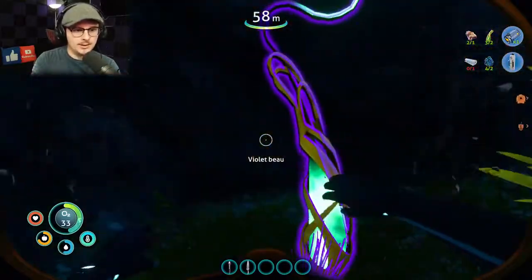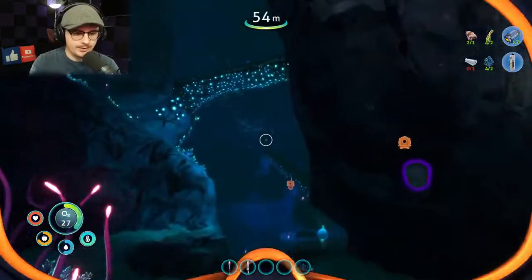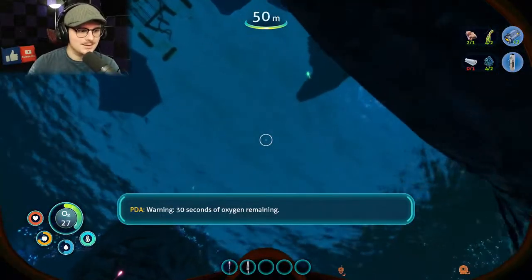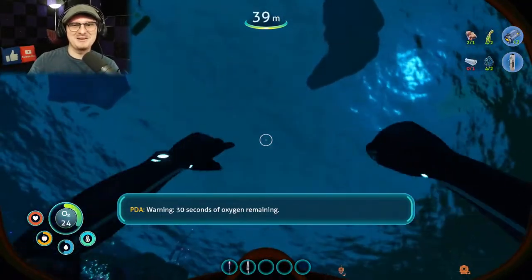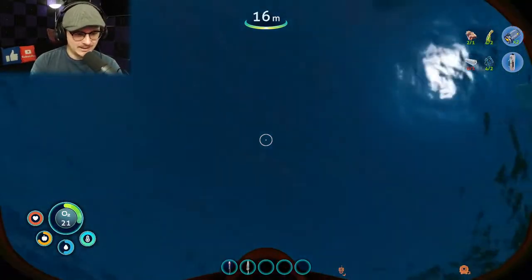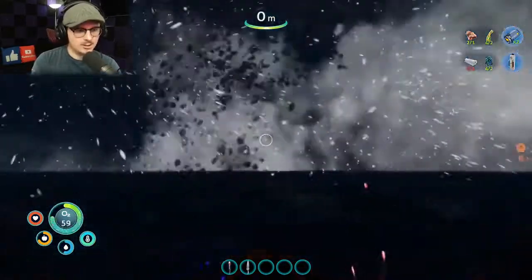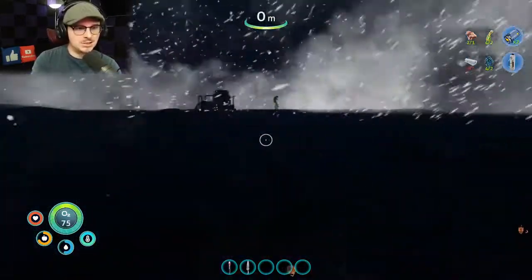At least I kind of know where to go back for them, but I might as well go ahead and just store some for now and see if we can have anything. Ah! 30 seconds of oxygen remaining. It literally sounds like my phone is going off because that's my notification. It's so crazy. Oh yeah, I forgot that I can cycle through my inventory and all that. All right, so let's go back and let's make this battery.